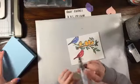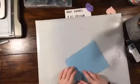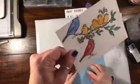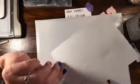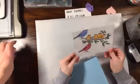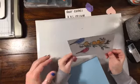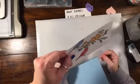Okay, let me take that. And then you are going to give this a second to dry. It actually turned out pretty good though. It really blended the colors pretty nicely. Can I see real quick? Yeah, we'll look at it. All right, I'm going to just heat this for one second just to make sure it's dry.